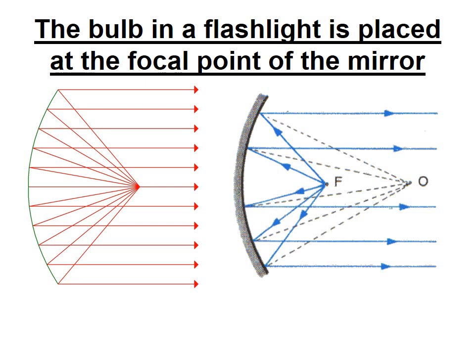So over here we can just see a ray diagram of a light bulb within a flashlight. That light bulb, like I said, is placed at the focal point so that when light rays hit the mirror, the concave mirror within the flashlight, they're all parallel to each other to make a beam of light. And again, remember, a light beam is many light rays going in the same direction.